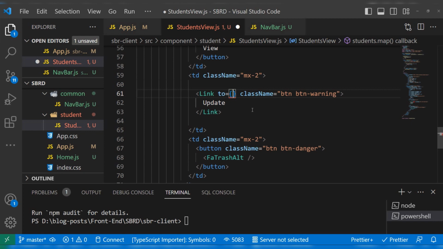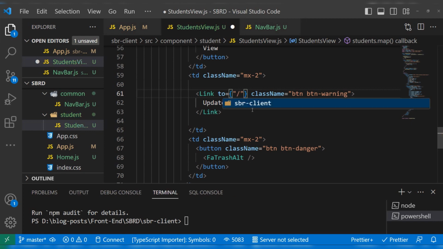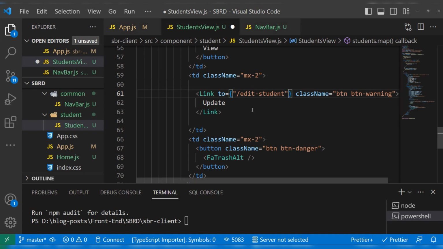So when this button is clicked, where is it going to? Where this link is clicked, where is it going to? So actually we have not defined this one, so we're going to define edit student. We're going to define this one in a moment, when we'll be editing students, we're going to implement this method, this link. But for now, I'm just going to implement it here, right? So right here, we're going to have this here, and we're just going to get the student.id, like so.